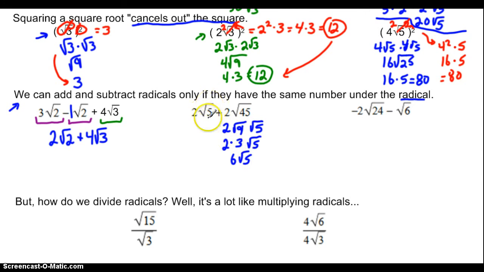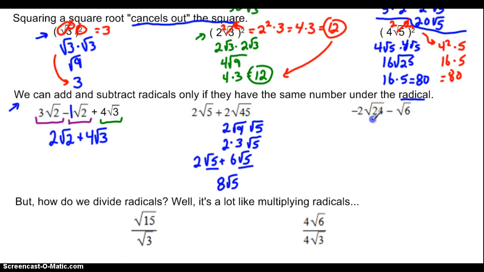Look at this. Square root of 5, square root of 5. If we just bring down the 2 square root of 5 plus 6 square root of 5, well, now we can see they do have the same number under the square root, and we now can add them together. 2 square root of 5's plus 6 square root of 5's yields 8 square roots of 5. If you're feeling pretty good about these last two examples, pause the video now and try the third one. Then unpause to see if you're right. Pause the video now. All right, let's take a look.